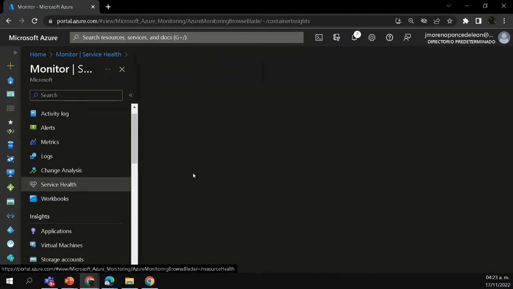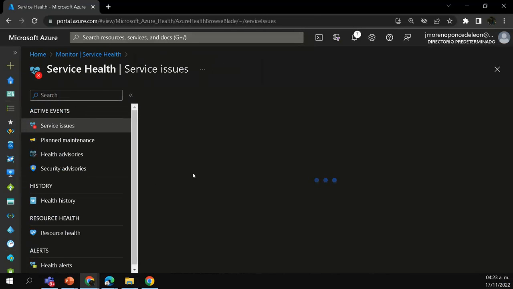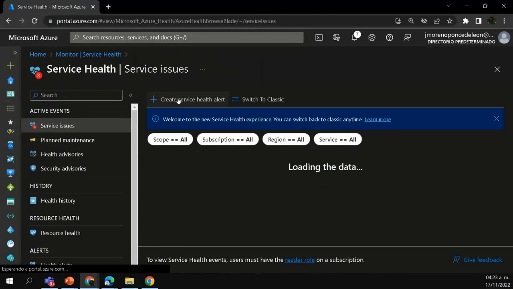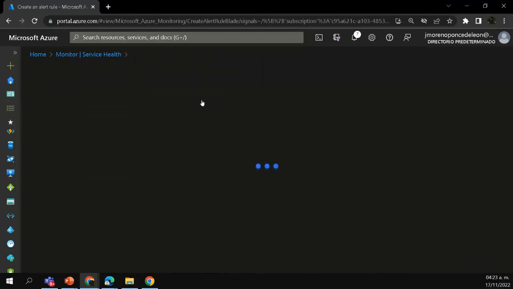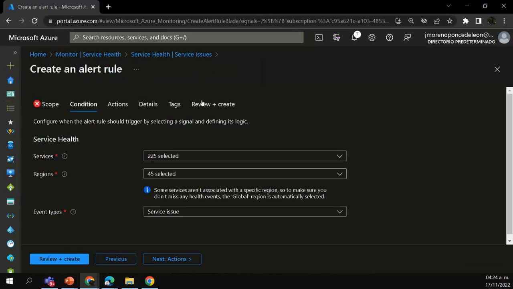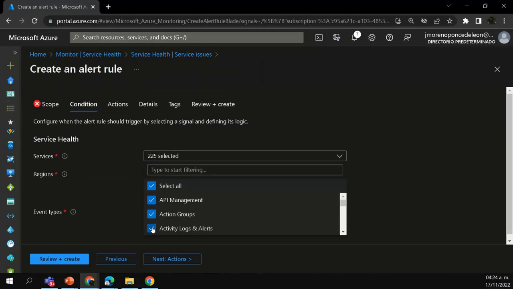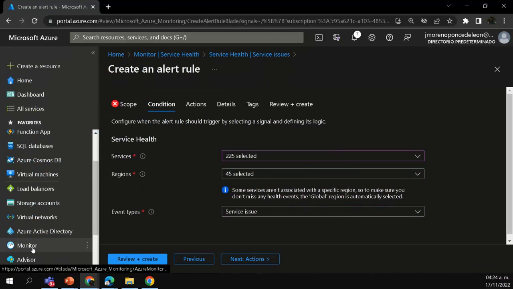As well, I can check the service health to visualize when the network is going to be under maintenance, or I need to create a service health alert for anything. For example, I create an alert: let me know when my region is going to be under maintenance, let me know when my data center could be affected, for example the API groups. What kind of service is going to be available, or not available, like auto scaling? Please let me know. And I can create all those rules in my monitor.